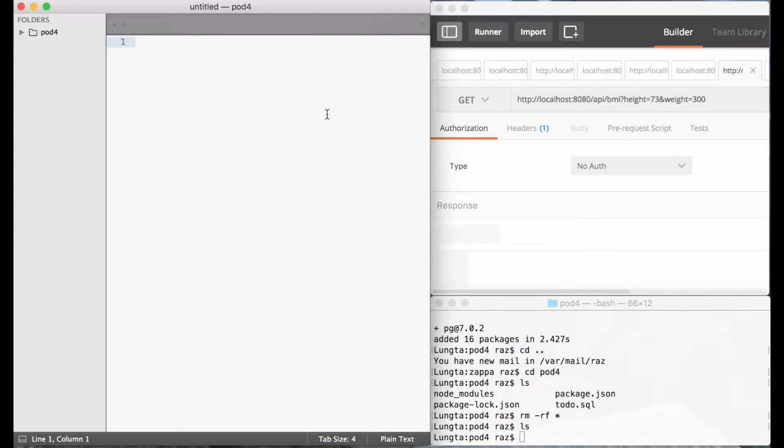Hi, everybody. In this video, we're going to continue looking at writing backend servers that implement an API, and this time we're going to use a database. Before we get started, let me just talk a little bit about two verbs. One is get, and the other is post. When do we use one versus the other?